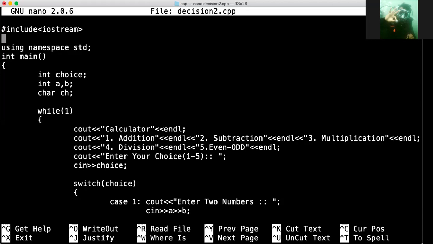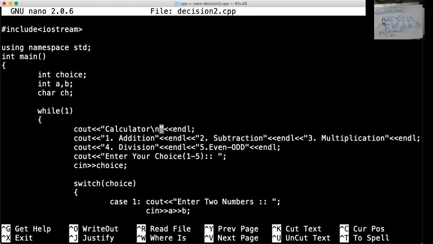So for going to the next line is \n, right? For going to the next line, it is backslash n. Or otherwise, you can use endl. The endl does the same thing.